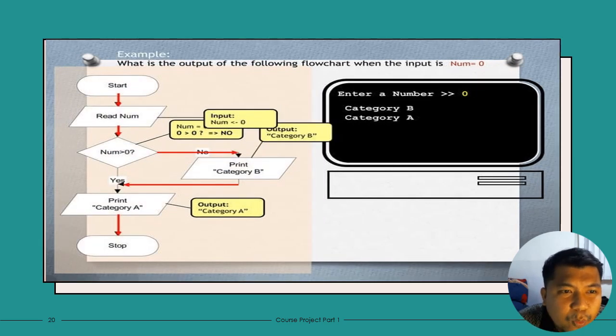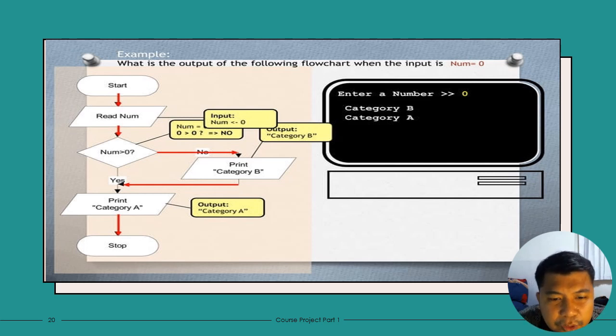Next is, what is the output of the following flowchart when the input number is equal to 0? Ito yung sinasabi natin kanina. Since ang number niya is 0 or not greater than 0, ang ipiprint niya is category B. And then, babalik lang siya ulit dun sa input na read number.